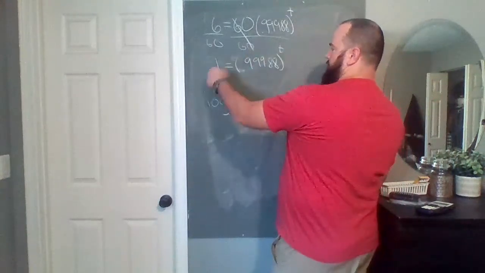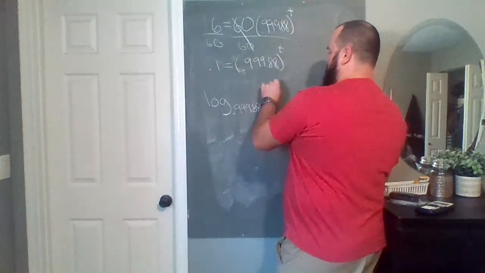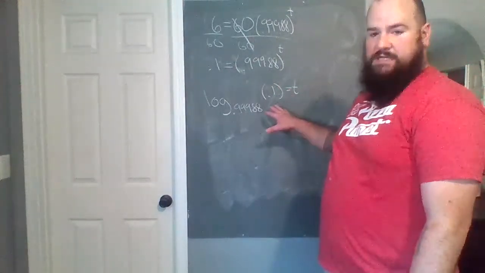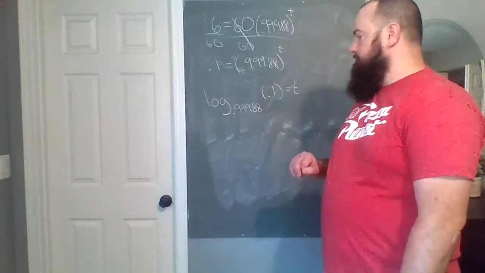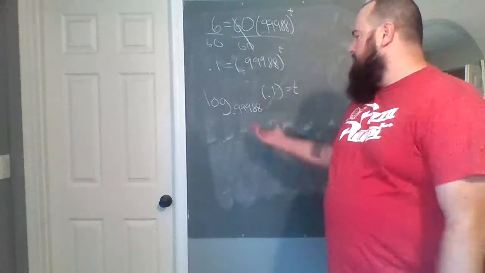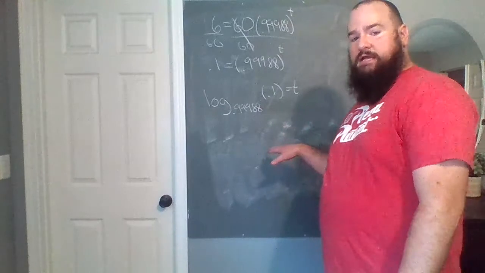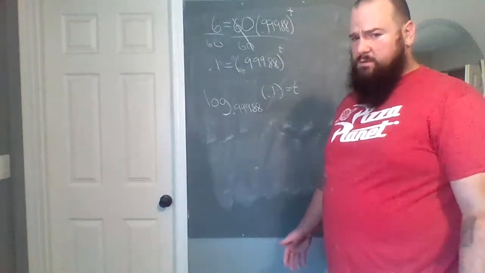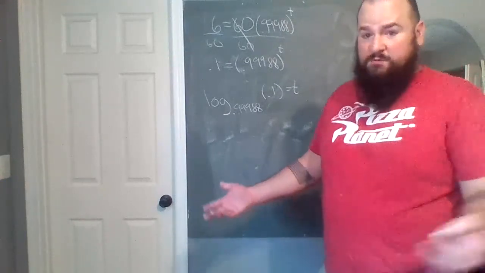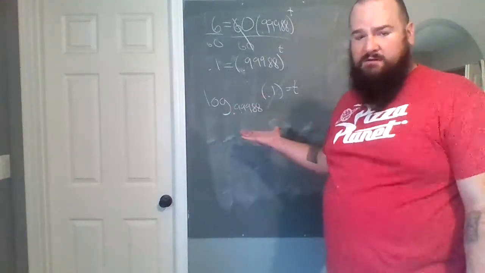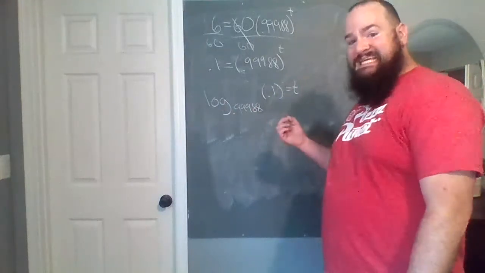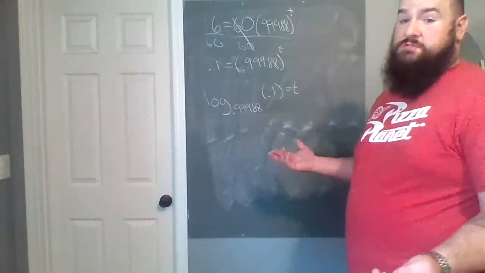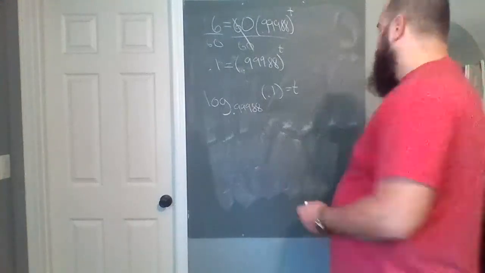And now the input and output flips. This becomes log base 0.99988 of 0.1 equals t. This right here is our exact solution. But if I tell you that it's going to take log base 0.99988 of 0.1 years for that to happen, you're going to look at me like, is that like 1 year? Is that like 1 billion years? What's happening? What is that? This is an example where we need to get an approximate solution to be able to understand what the heck is going on. To do that, we use the change of base formula.